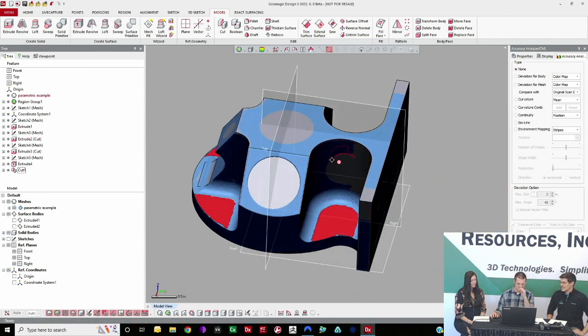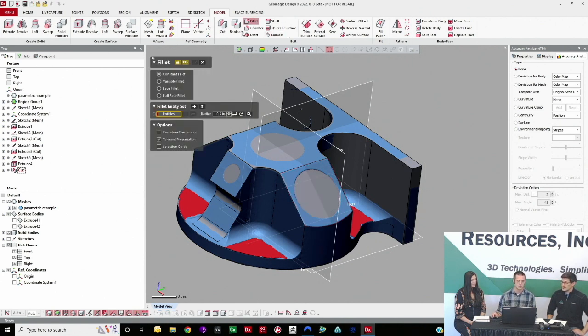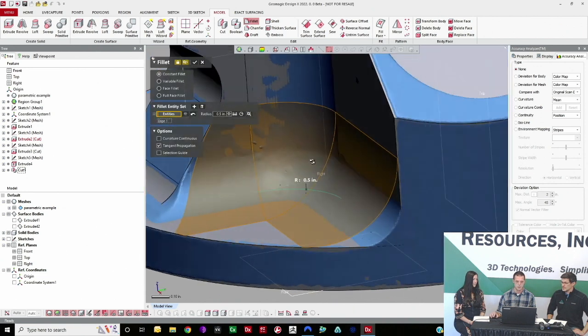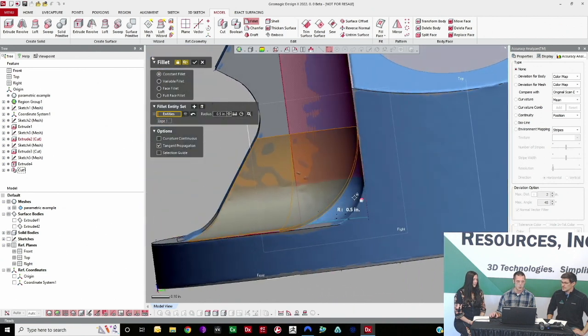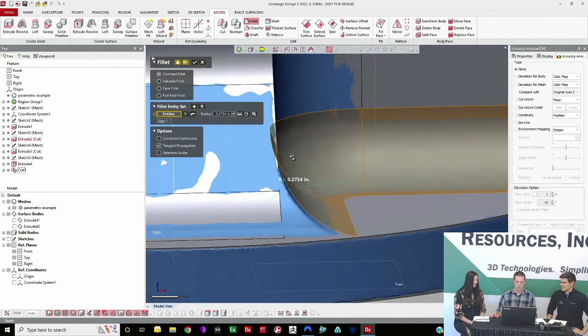This is where Design X is pretty cool. This is one of the convenient estimator tools amongst many inside of Design X, but this is one of the most commonly used ones. Under the fillet tool, if I just grab one of these fillets here, you can see that it's way too large now. But Design X has this nifty little estimator, which allows the software to estimate the proper size based on the mesh curvature.